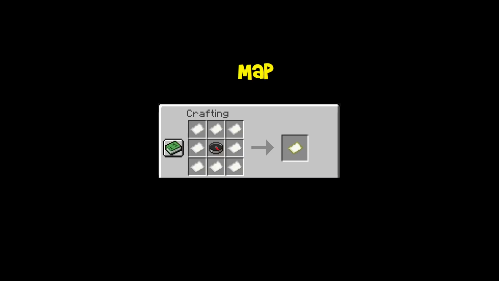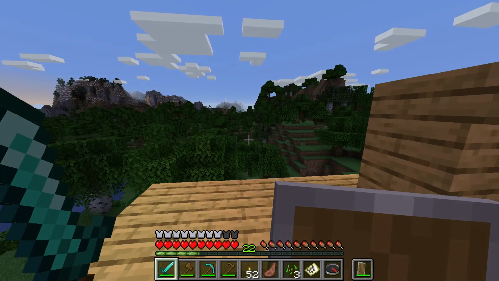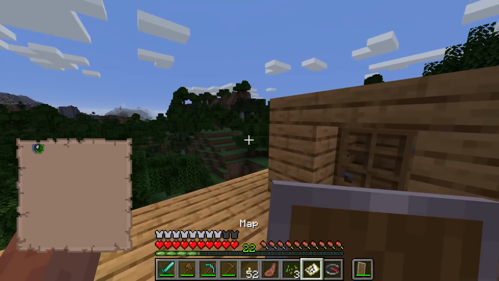On the Bedrock Edition, Windows 10, console, mobile, you can also make just a plain map out of nothing but paper. Just fill the whole thing with paper. But on all versions, you can create this one, which actually shows direction markers. So I'll show you what that looks like. I have that here as well.